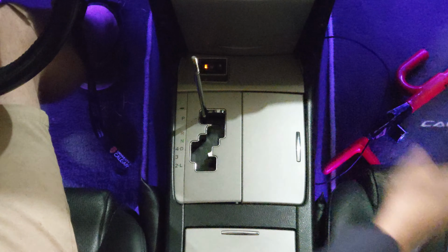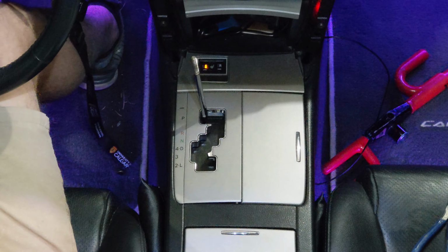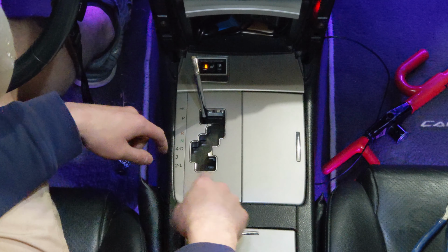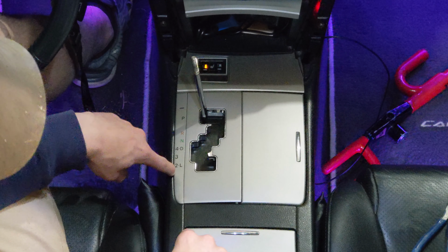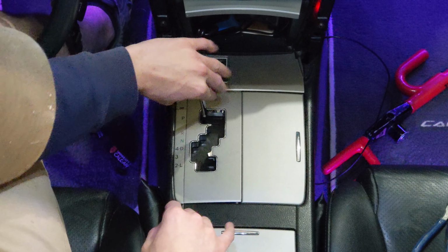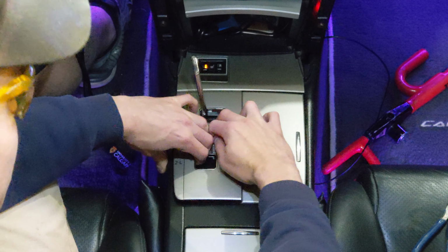There you are. And we want to make sure that this compartment door here is tilted up. Let's get some light in here. And now we're going to take off this panel here. Now, it's pretty easy. All you do is you grab your fingers in here. You can also grab a tool and apply in the crevices here, but I just recommend grabbing with your fingers, getting in here and pulling up.